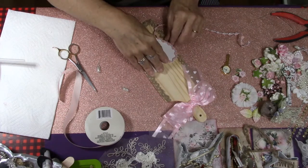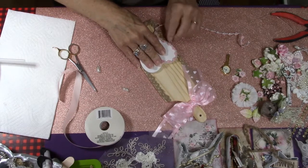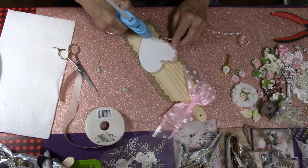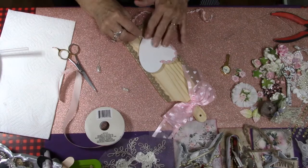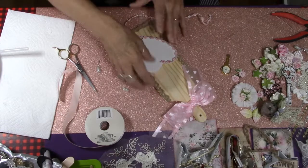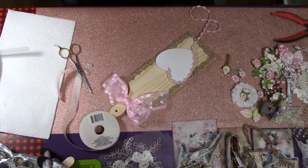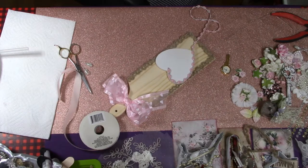Because I do find that a lot of times, oh, I was trying to pick the heart up, thinking I hadn't put it down yet. I do find that sometimes I put my trims down and then I look at it and I realize it's a little bit crooked. And by then the glue has hardened enough that I can't move it and I have to be able to move it. And I know what I should be using here. Where did I put it? I just saw it. There it is. Although it's not pretty anymore. But I'm going to use it anyways because I can spin it.